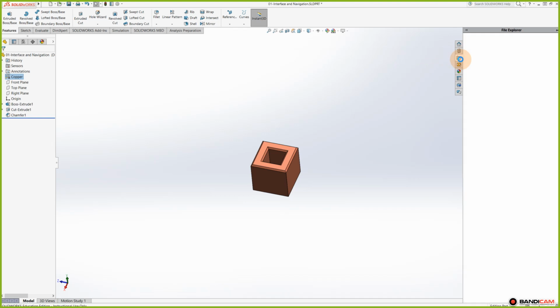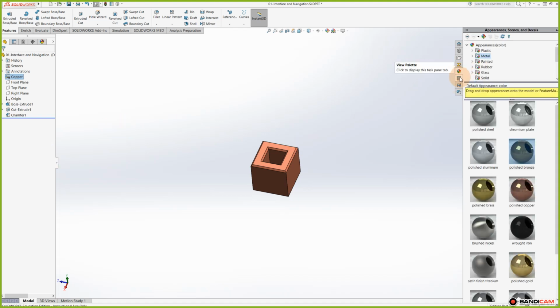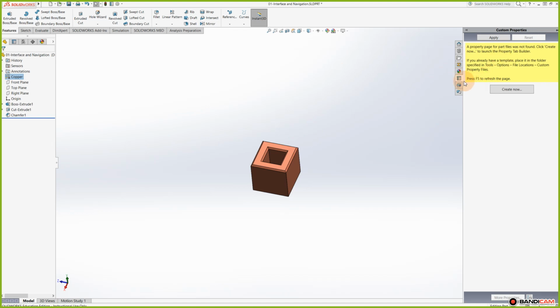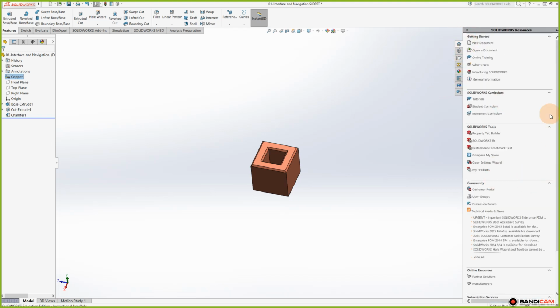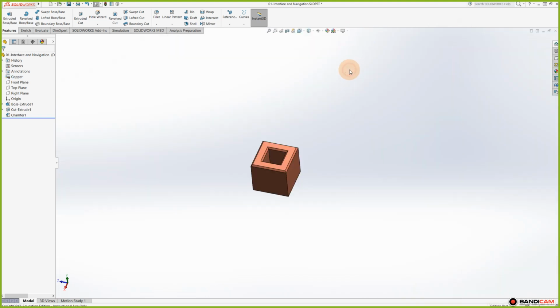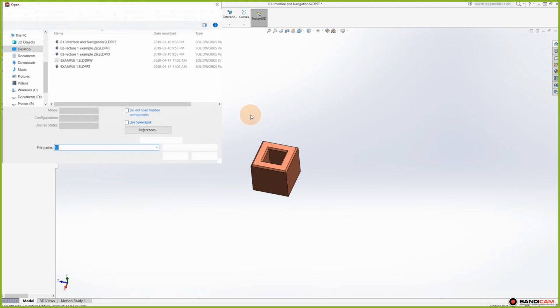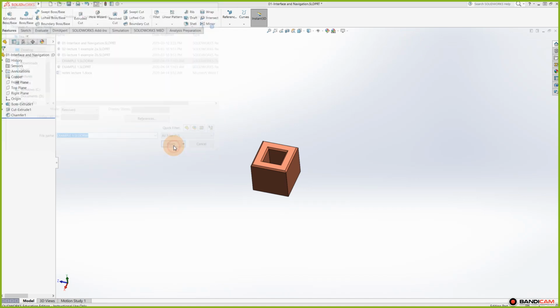Then you have the File Explorer, which is showing you what's open. Then you have your view palette, which allows you to see the part when we're doing the sheets. You'll be able to pull the views that you want. Here's your different materials. Here's your custom properties. Here's your, I don't know what that one is, and this one, we don't need, the forums. All right, so we have the different items you can play with here as well. And to move this, it hides, click the little arrows or click outside the box and it's going to hide back again. When we are doing the sheets like you saw earlier, for example, if I go back to that sheet, if I saved it, I think, this one here, open.